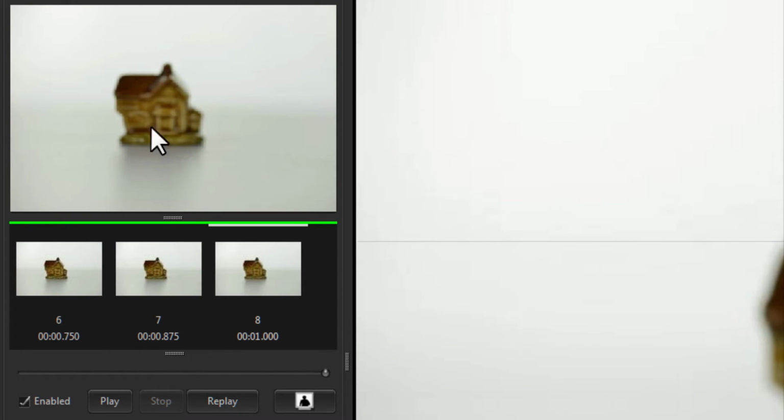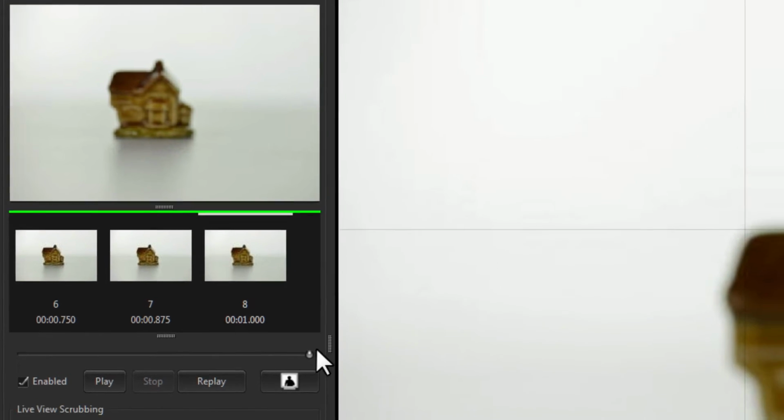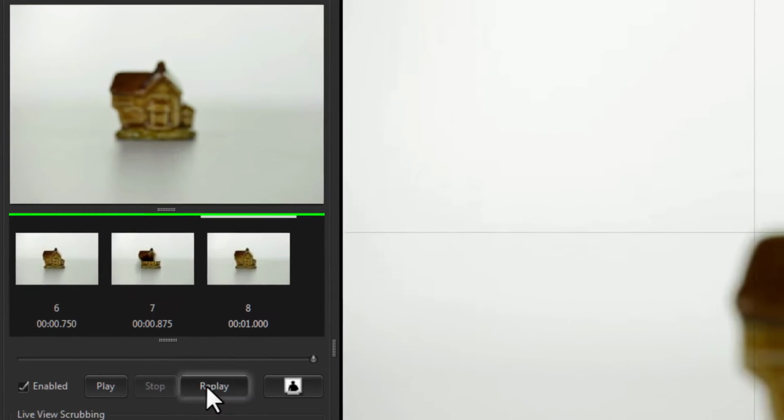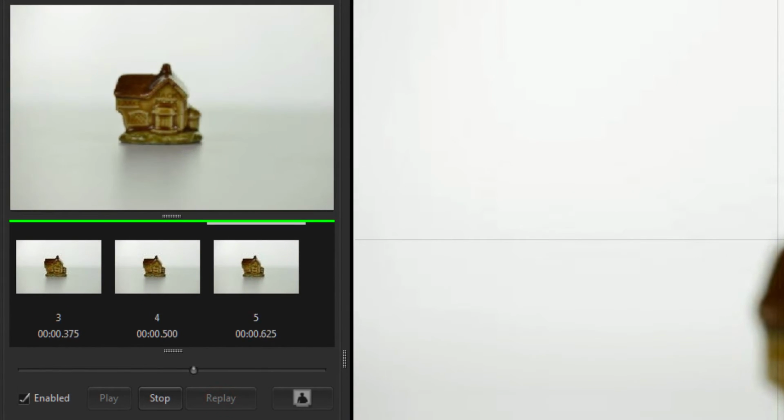Now if I press replay, you'll see it play at 8 frames per second. Not too much to see so far. And if you put in loop, when you hit replay, it'll just keep on looping. You could stop it, and you could play from the current marked position.